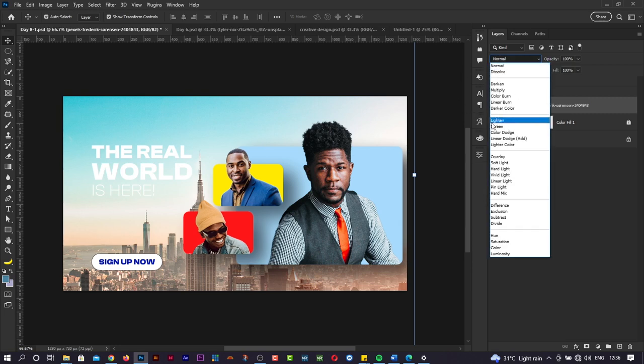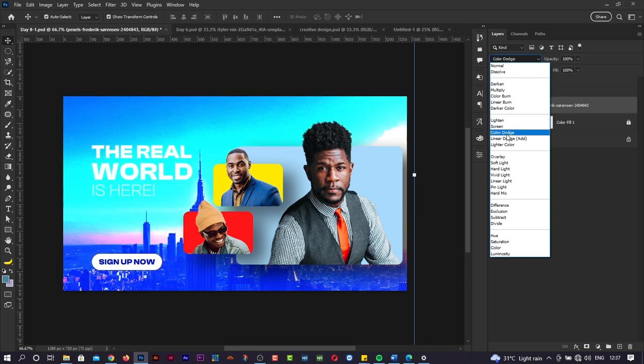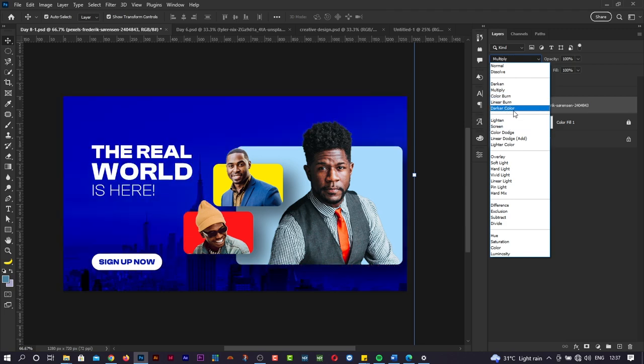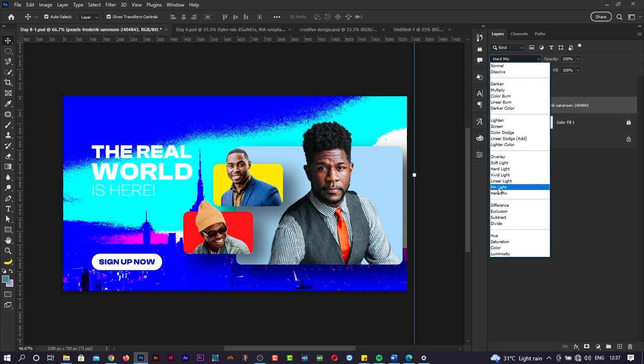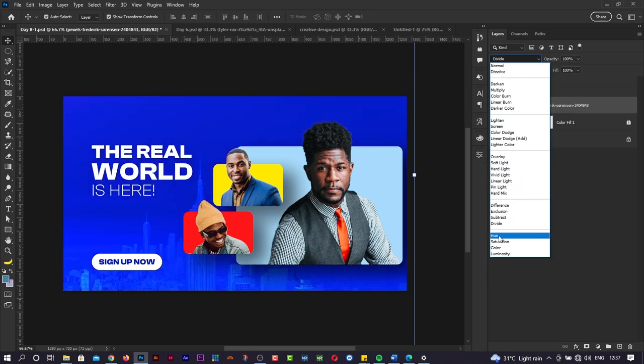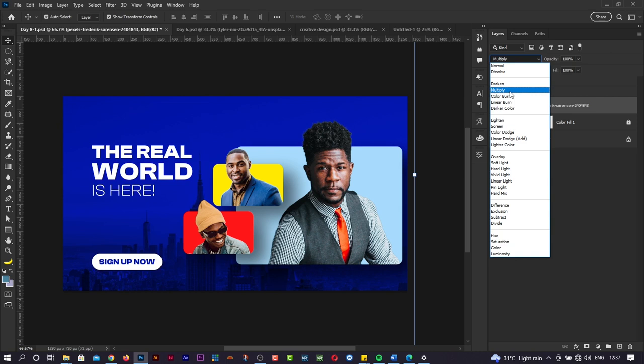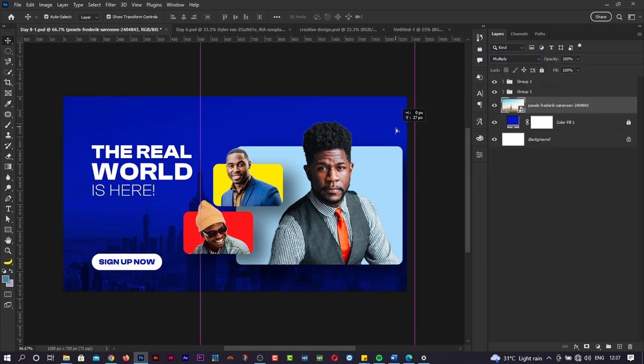And if I go to this third group here, which is the lighten family, you see it blends the image layer and the layer below it in certain ways just to make it brighter. So this second group here is to darken your layer or darken your pixels in that layer in a certain way by combining with the layer under it. And this third group here is to brighten them up. Then we have these other ones here which you can experiment with. In my case here, I took multiply and I now have something like this.